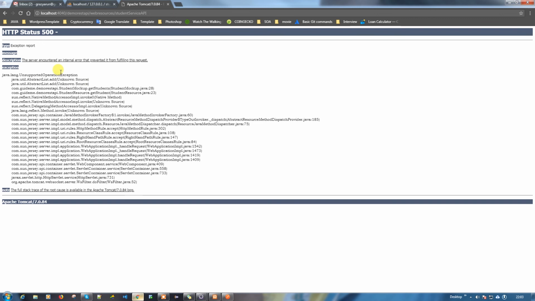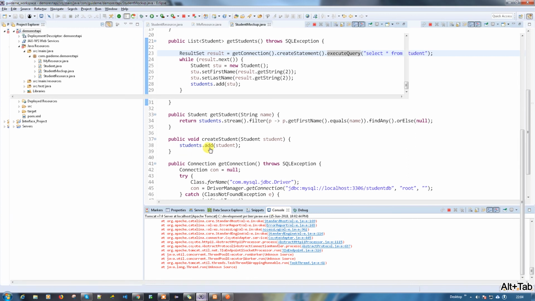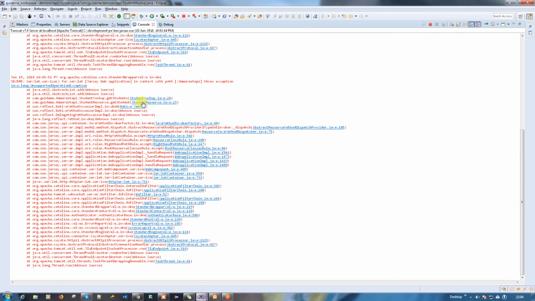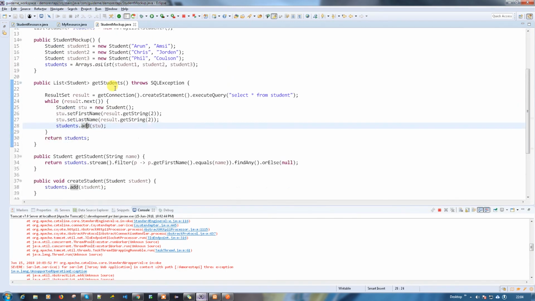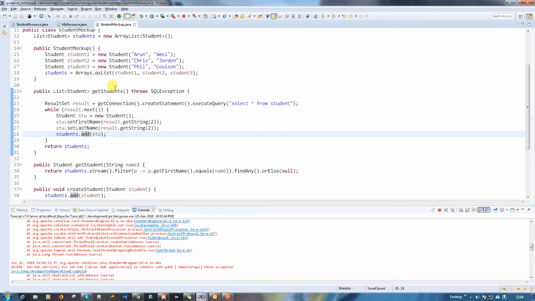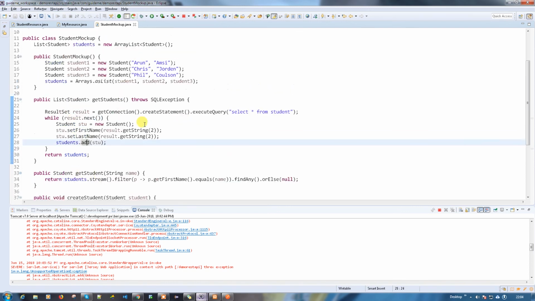Unsupported operation. What is the error? Let's open the console and see. The error message is student.get student, coming from line number 28. I'm using the global list, which is used in other operations. Let's make it distinct.